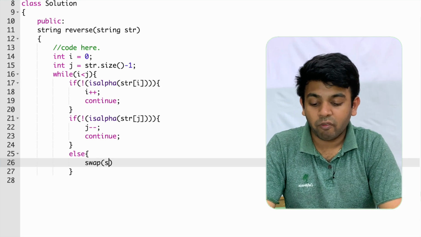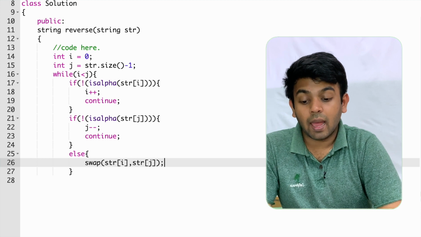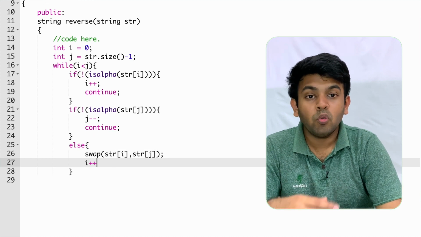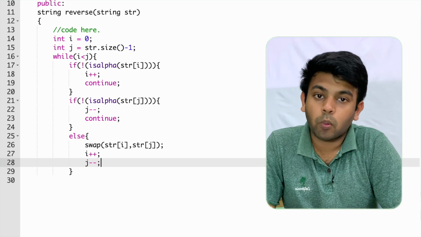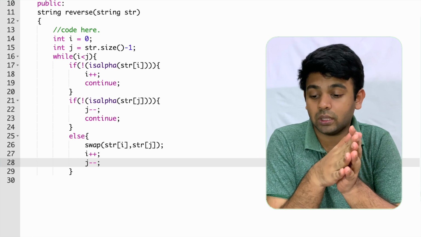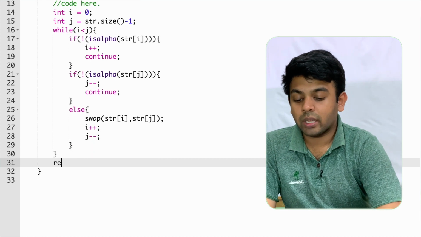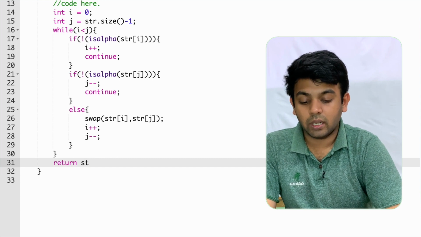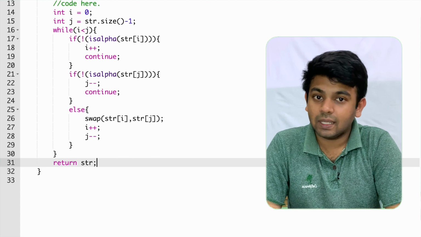So swap of str of I comma str of j, and obviously you are going to move the I pointer and j pointer because both these characters have been processed, and you move these pointers closer to each other. That is it, and at the end of the while loop you can just return the string str and it's done. Now we'll try to run this and see if it works.